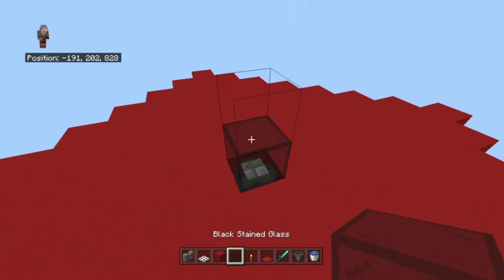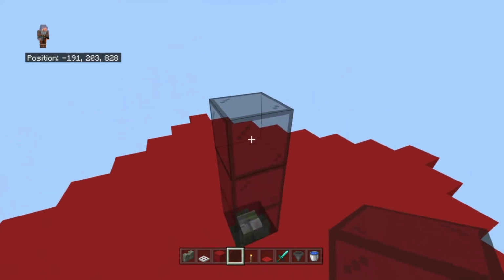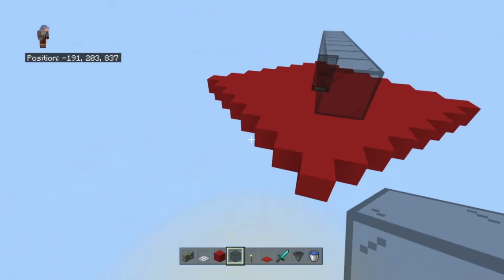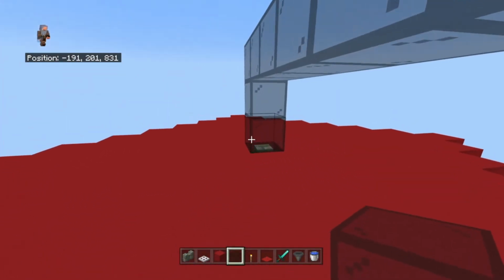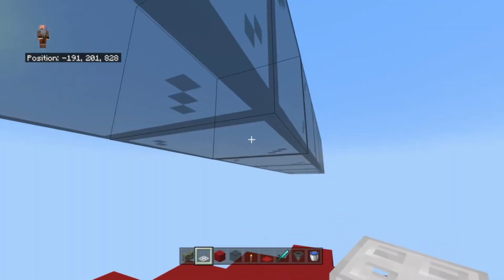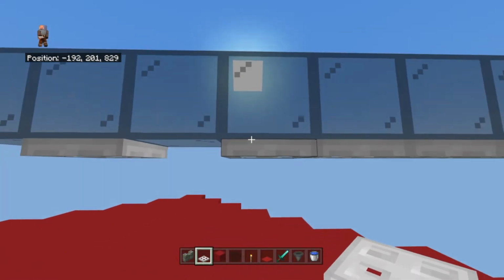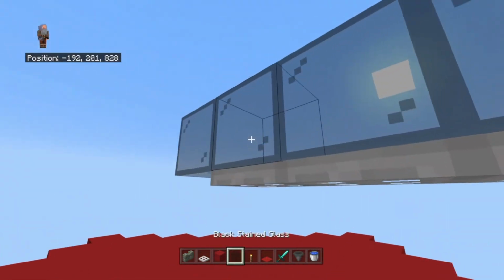Okay, so from the center, we're going to go up 3 blocks, and we're going to pick a side. Doesn't matter what side you want. And we are going to go all the way to the end of the line. And we're going to break out these two because we don't need them. And we're going to place trapdoors on all of these blocks. All of the blocks underneath are going to end up having them, but these ones are very special.